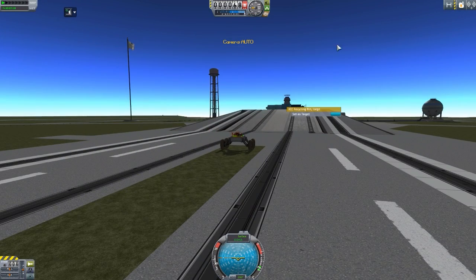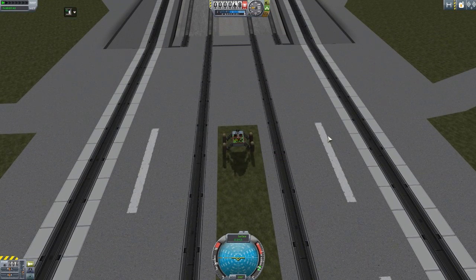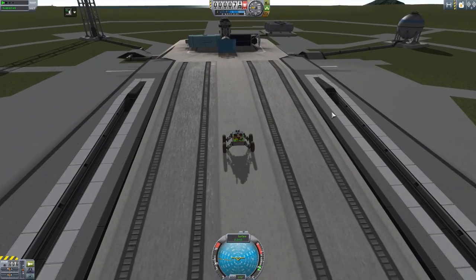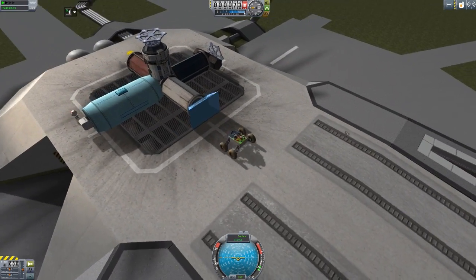We then can go to our crappy little rover here, which I did strap a magnetometer onto. But yes, that's kind of useful or useless since I'm already digging for metal. And we simply just drive this baby into the recycler to be consumed and turned into scrap metal.